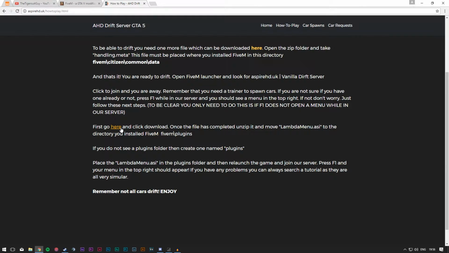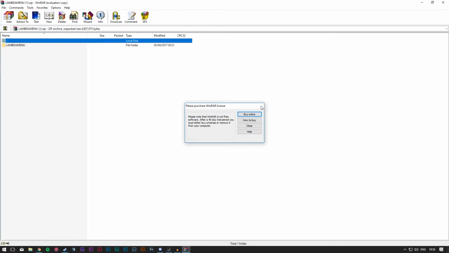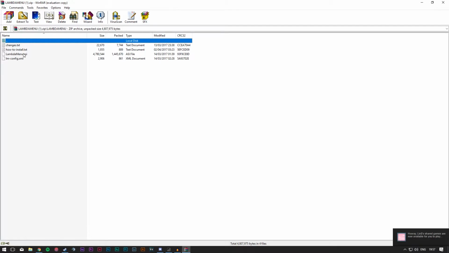To go and get that, just click on this link here. It takes you to the actual Lambda menu site. If you want this as well, I'll put this in the description, and simply click download here. Now once you've got this, it will open. I'll download it again actually. It'll open this little folder here. So obviously it's got the things inside it.